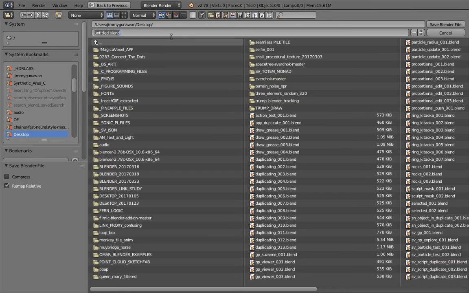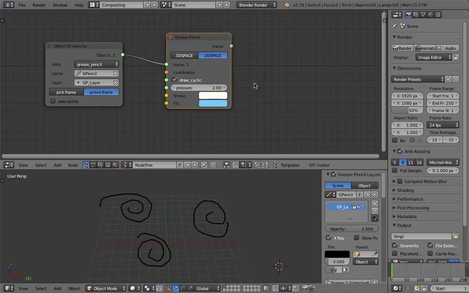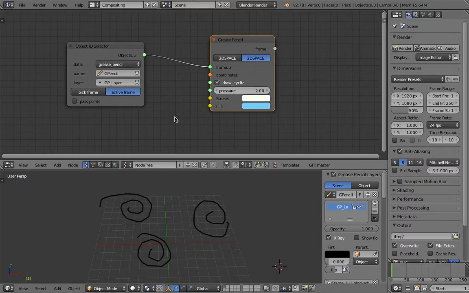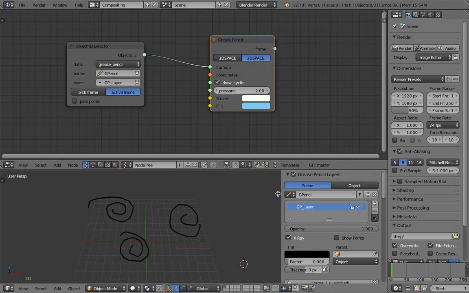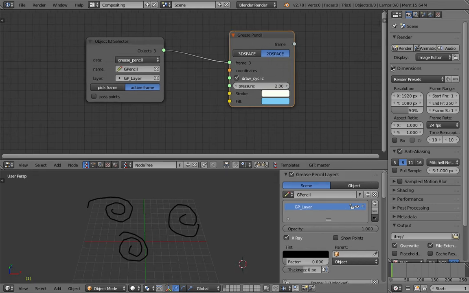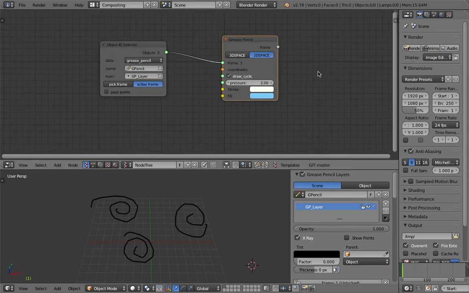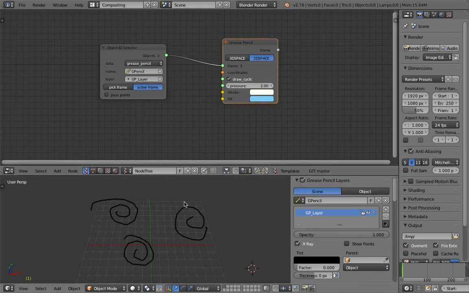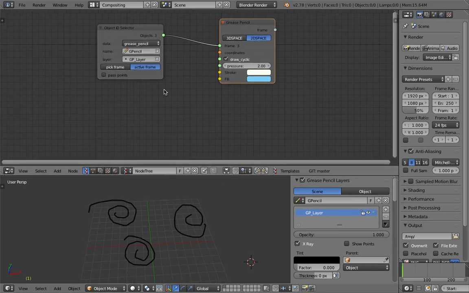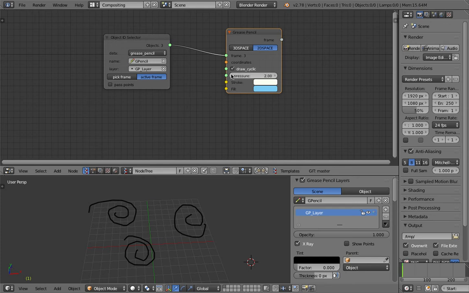And let me save this Sverchok grease pencil demo. This actually allows us to go inside this grease pencil and make changes. There are a couple of things that you can already do that are kind of unusual, like procedural drawing of circles, and it can be slightly tricky.